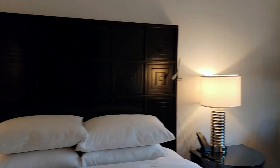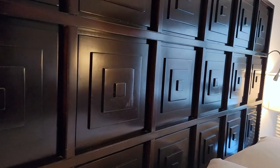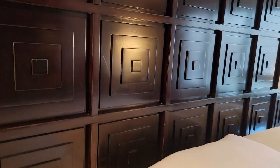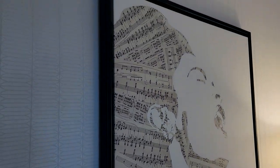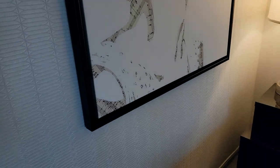I'm staying at the Renaissance Bay Harbor Hotel, and of course I've got to give you a tour because I love hotels. All right, so we're gonna start with the bed because the bed is the bed, and it's beautiful. It has a lovely headboard. I'm always looking for a headboard that has some interest to it. Don't hit your head on it, however. We've got a lovely bed. It is comfortable. I did check. I like the art here. Not your typical floral arrangement.